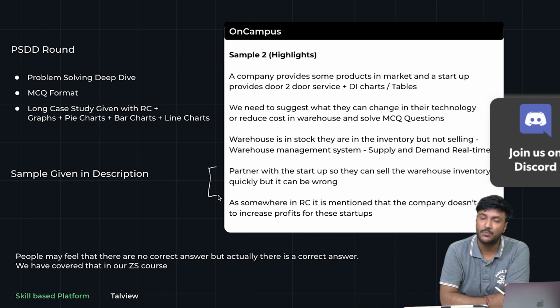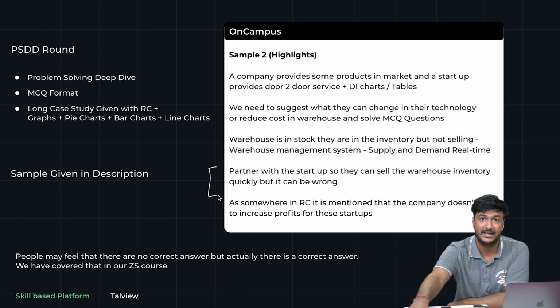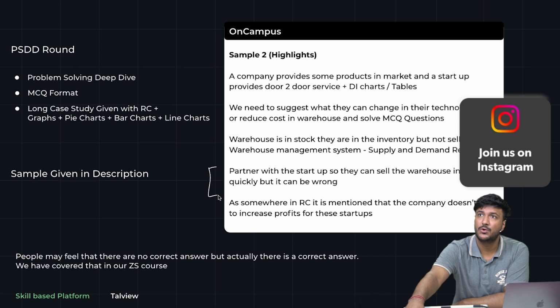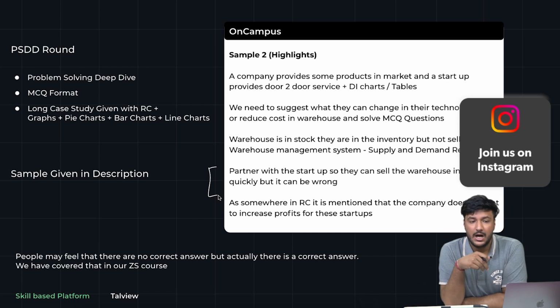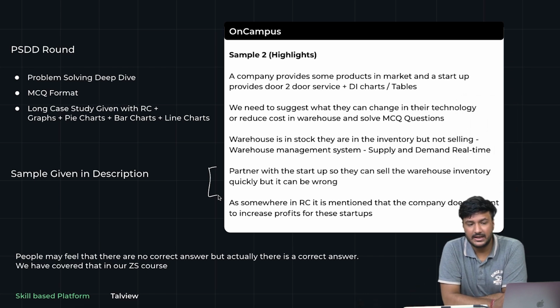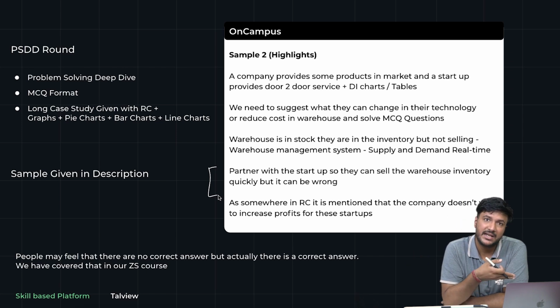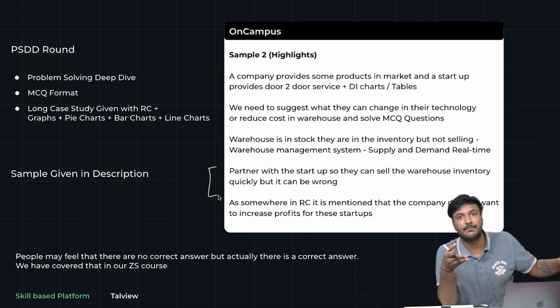For example, one of the options that most people saw as correct, and we gave this problem to our Prime Video students, was that partnering with, let's say, Big Bazaar partnering with Big Basket or Grofers, because they have unused product sitting in their warehouse. Obviously this company can use all of these unused products and sell them.